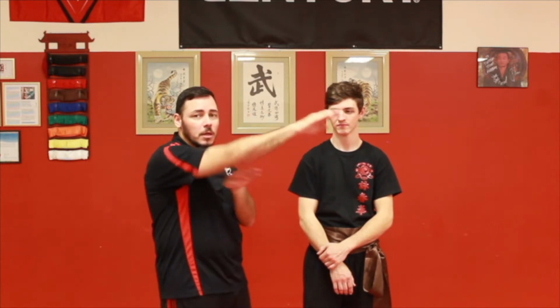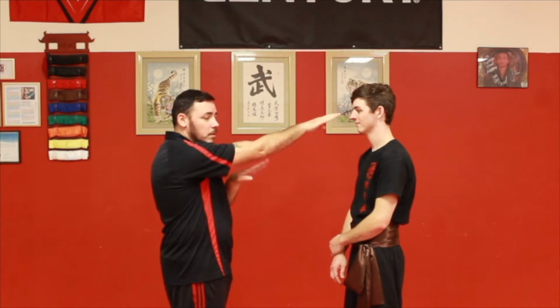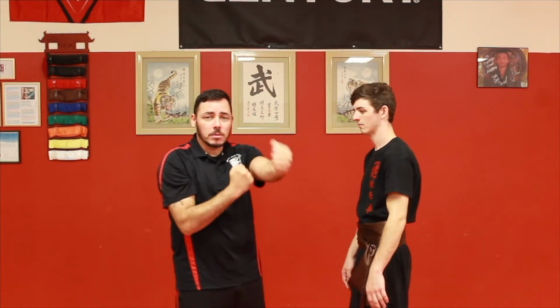Today we are going to work on a drill that is part of our flow drill system. It is a Biu Gee drill, a thrusting fingers, darting finger drill where we continuously move forward, trying to dart into the eyes, while your opponent is doing what's called a chain punch drill, or in Cantonese Lin Wan Kun, continuous fist. One of us will be doing this, while the other one's doing this.